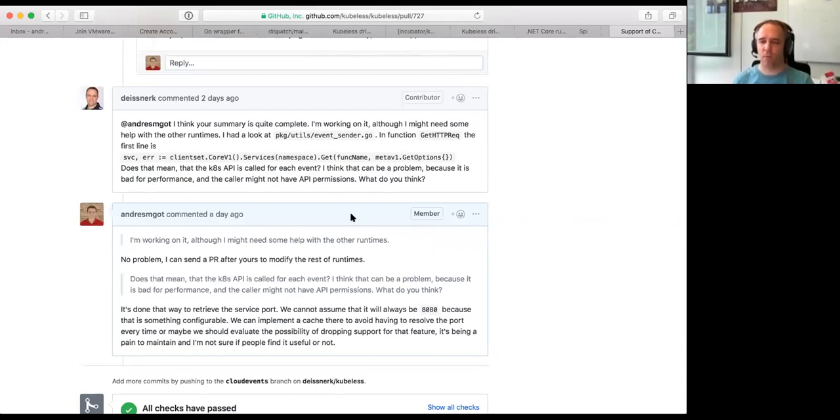So I wonder if, as you suggested, it might be an option to get rid of the configurability of the service port and just require it to be a certain port, as it's part of the interface definition of a function runtime, basically.